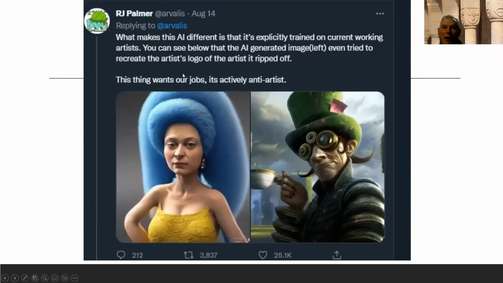And there's a comment here. It says, what makes this AI different is that it's explicitly trained on artwork from current working artists. So what they've done is taken the work of graphic artists who are very, very good at making nice images, and if you want to hire somebody to make a nice image for you, it'll cost you a lot of money. And so then they would generate images in the style of that artist. Obviously they got a bunch of things done by artistic people, and the copying is so extreme that in this image, it's almost come up with the artist's signature through the latent diffusion. So that's how much it's tracked through.